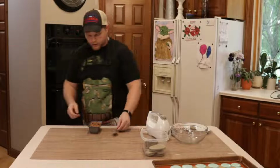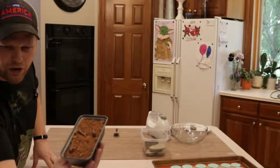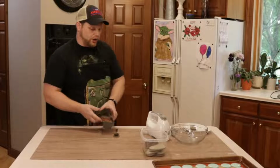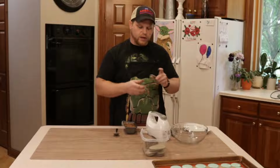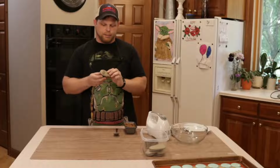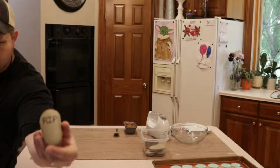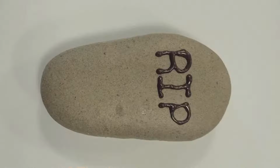So now, as you guys can see, I know I keep coming up so you can see it. We're nice and covered. Nice even layer. So next thing we're going to do is take one of our prepared cookies. What I actually filled this one with, and I did these just as an example, is our tombstone. This is what we're going to make with the other ones, right? So there's our tombstone. Great picture. So that's what our tombstones look like.